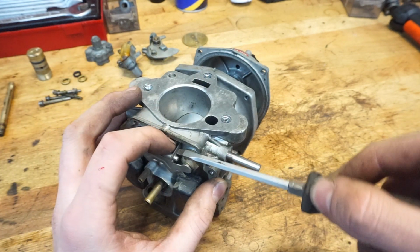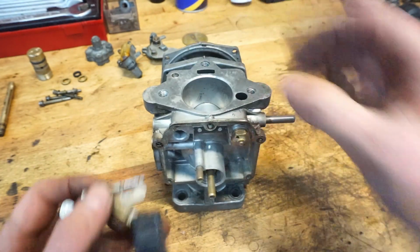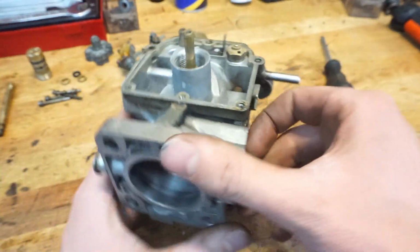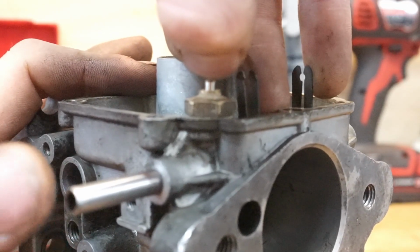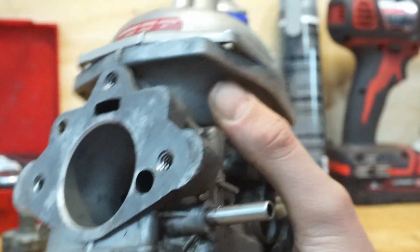We take a screwdriver, we can pry that open very carefully, don't break it, and then we have our float. So this is actually the system which will control the fuel level in your carburetor. On here you have a brass piece, as you can see, and there is a tiny thing in there which will go up and down. This will actually close off the fuel, so when your carburetor is down, you can put fuel in this line. I don't know why my camera has so much trouble focusing today, but if you put fuel in here, then it will open, and then you can close it, and then it will shut off. And the way that works is, I will try to show that to you.